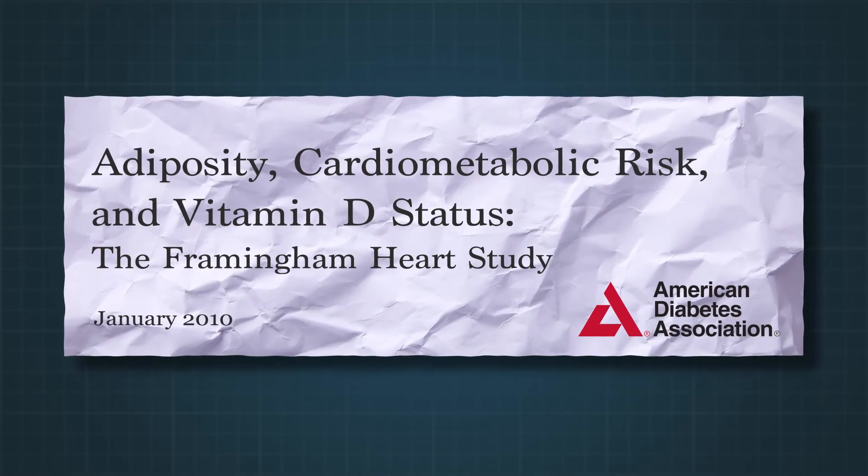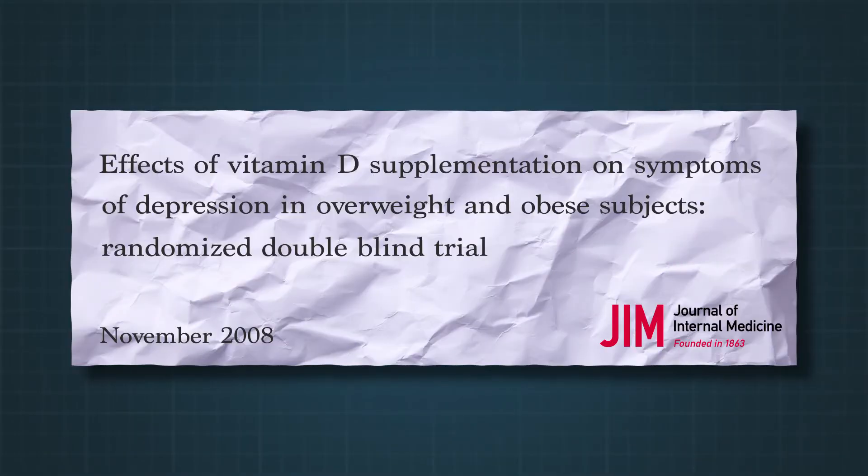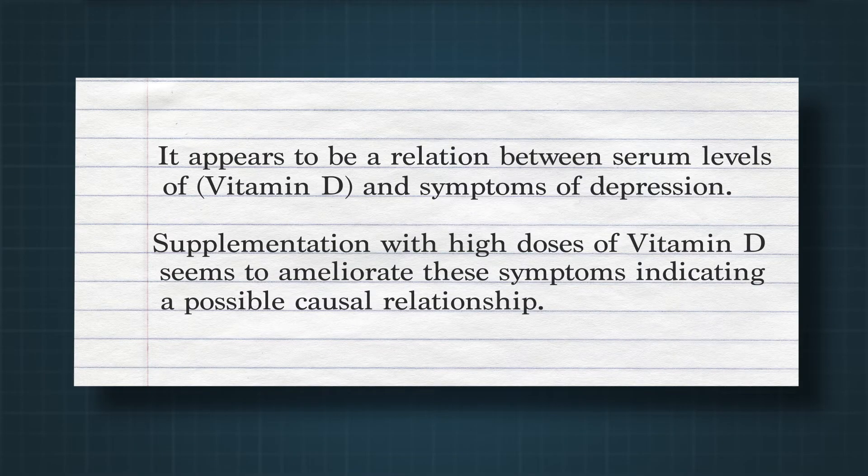According to a 2010 article in the journal Diabetes, people with low amounts of vitamin D had a 60% higher chance of heart disease than people with higher concentrations. The same goes for high blood pressure — lower vitamin D is heavily correlated with increased blood pressure. Vitamin D also has a role in brain function and might help against depression; one study in 2008 found that a year of vitamin D supplementation significantly improved symptoms of depression — in pill form, not sunlight. Vitamin D can also help make insulin, stimulate our immune system, it's involved in gene regulation, and it can even help in protection against specific cancers — which is ironic considering the whole skin cancer and sunlight thing.